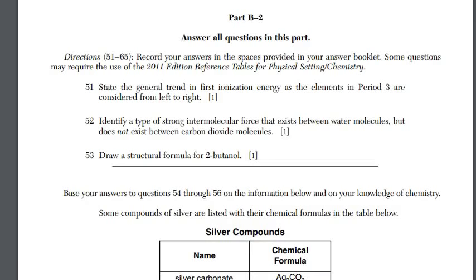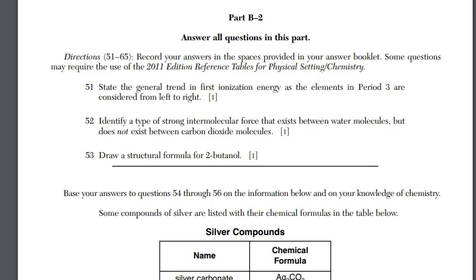Here we are. We're going to look at the June 2018 Part B-2 questions. And I'm so glad you're here because a lot of times students will do some multiple choice and they'll never get around to practicing Part 2 questions. They're just as important as the multiple choice. So let's go ahead and get started.